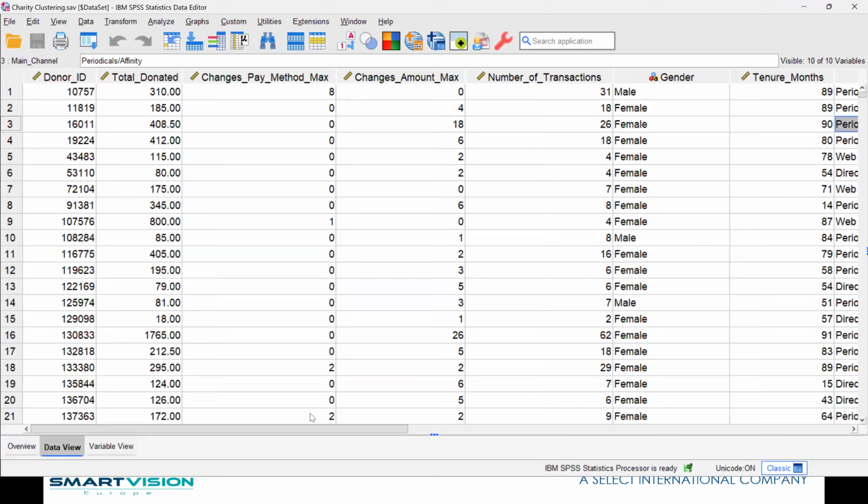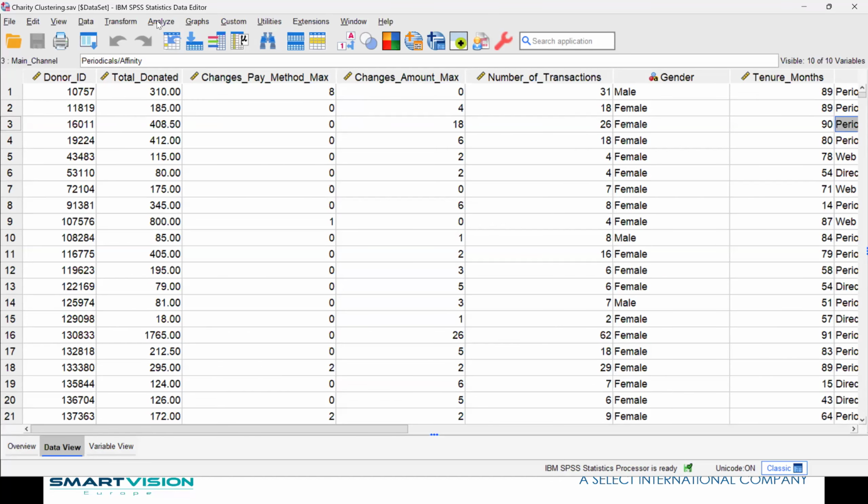So when you're doing segmentation via cluster analysis, it is a really good idea to think very, very carefully about the types of fields or information you're going to give it, and to give it data which is meaningful, where you're going to be able to interpret it correctly, and which is relatively clean, so it doesn't have a lot of mistakes or holes in the data, or a lot of missing values, and also where the variables are kind of independent of one another. You wouldn't necessarily expect that tenure would be related to gender and things like that. They'd be different from one another.